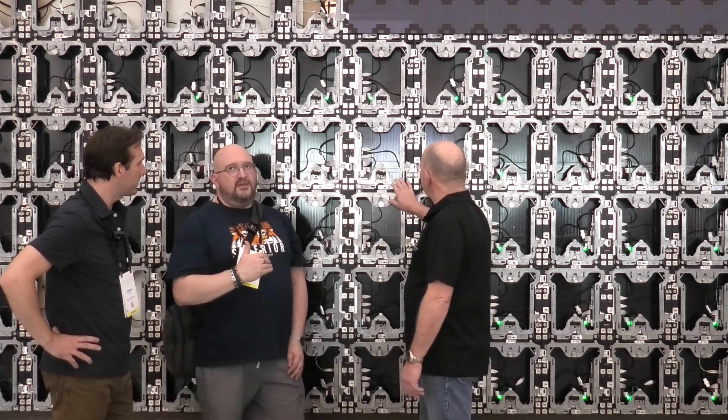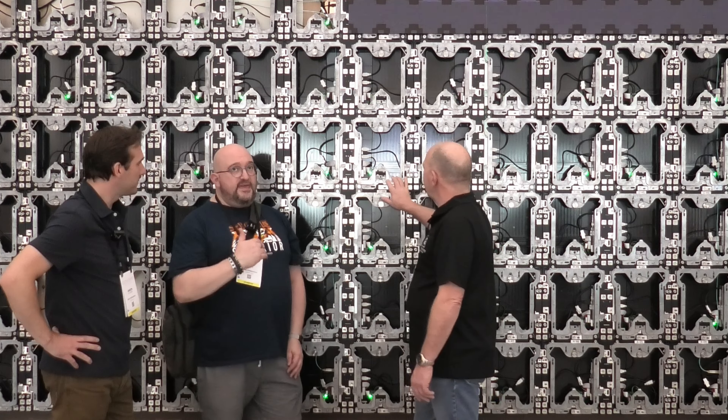We can actually lower the brightness down to 10%. The thing about LED walls in the home is they're way too bright, and most panels start getting aberrations and issues — especially in the black levels, with blocking and greys — when you go below 70% brightness. Ours performs consistently down to 10%. In a residential situation, that's really important — you don't want to burn your eyes out. Fatigue is a huge issue. These panels were originally designed for traffic control situations where people look at screens all day, so fatigue, reliability, ease of repair, and longevity were primary design goals. We take that foundation and modify it for residential use.